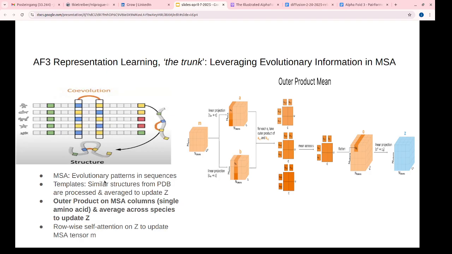This shows evolutionary patterns in sequences, and how this is used.